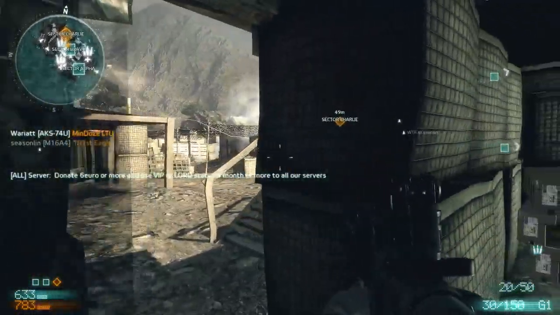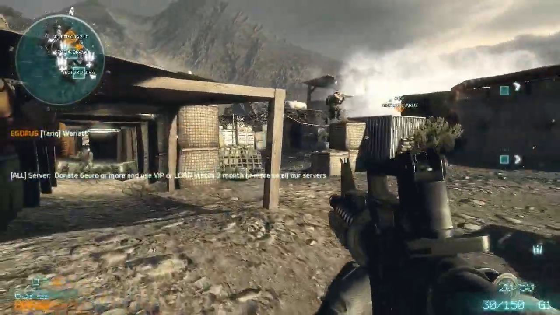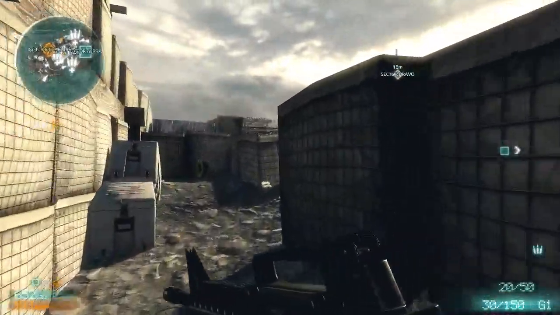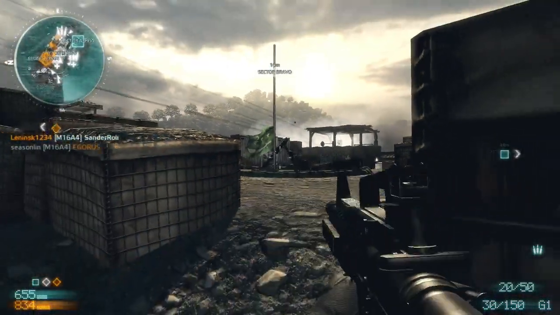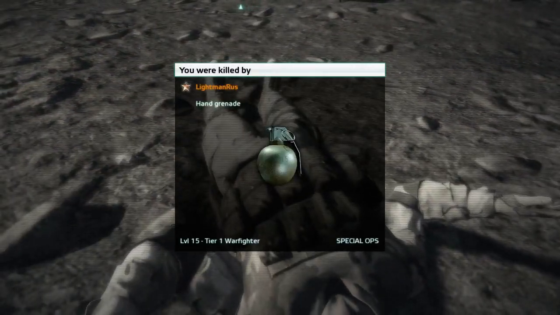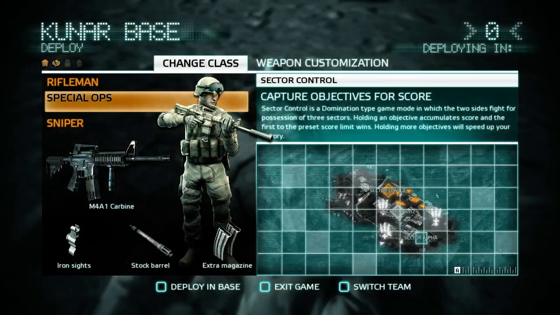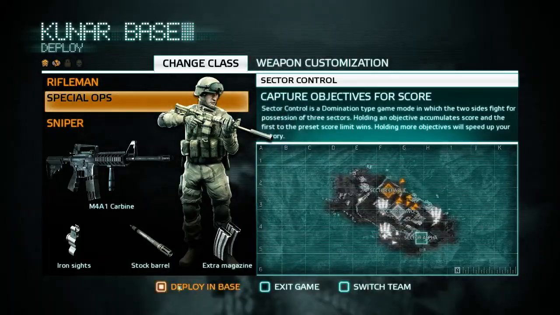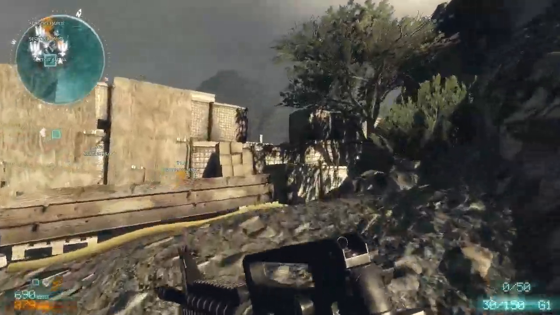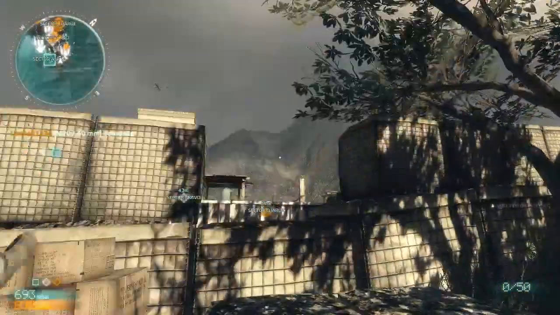Okay, so we're alright. We're doing alright. So, we should try and get in here and take this flag. Will I try it? Oh, bollocks! So you never really get any indications that you're next to a grenade, you know? But I guess this is why I love the game, it's kind of hardcore, boys, hardcore.